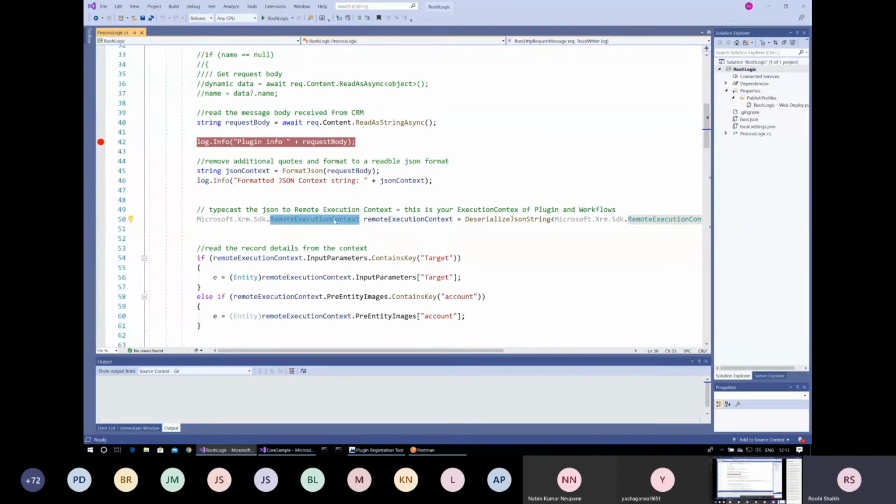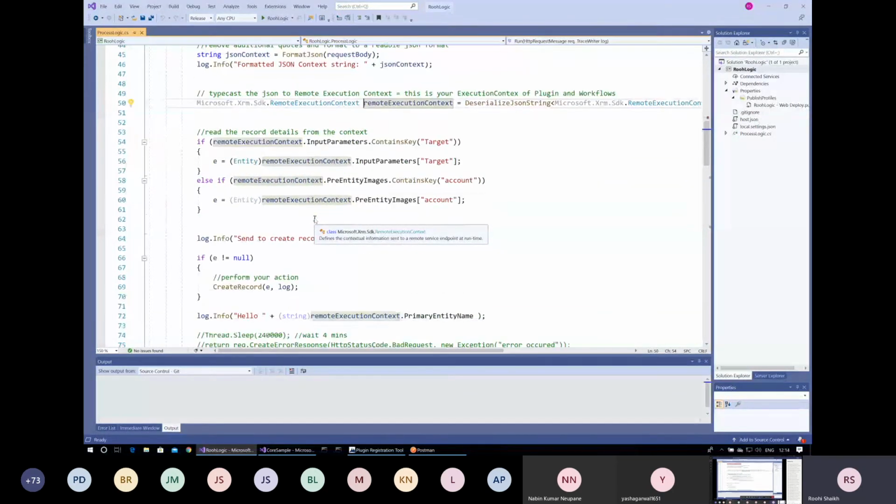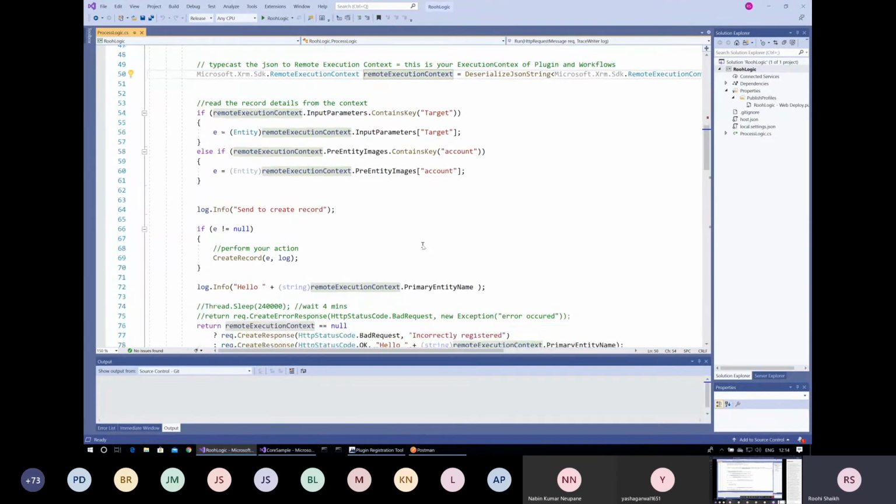This remote execution context is nothing but your plugin execution or a workflow execution context. So it has all the properties that your plugin execution would return is what you get in your remote execution context as well. So just similar to, like, in plugins we would do input parameters contain target, primary, pre-entity image, post-entity image. So everything that you did in your plugin is the same that you would do here. It's just instead of plugin execution, you will call it remote execution.